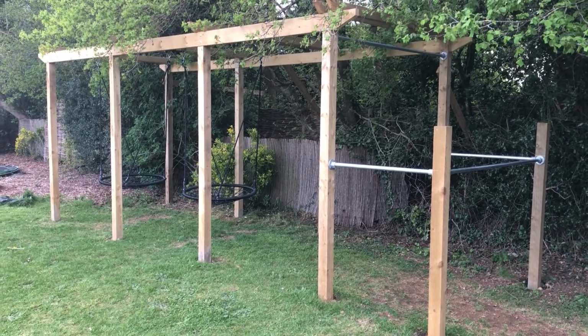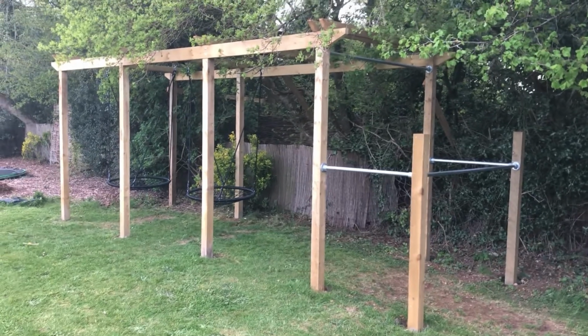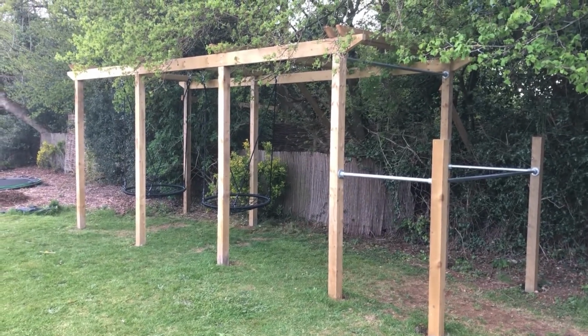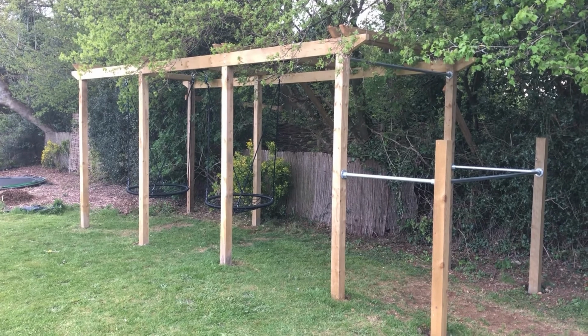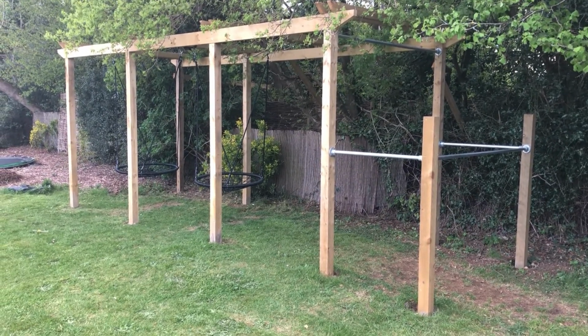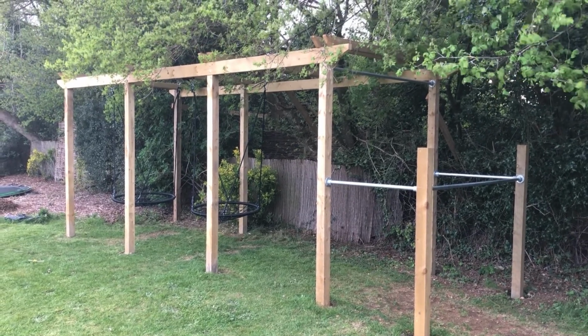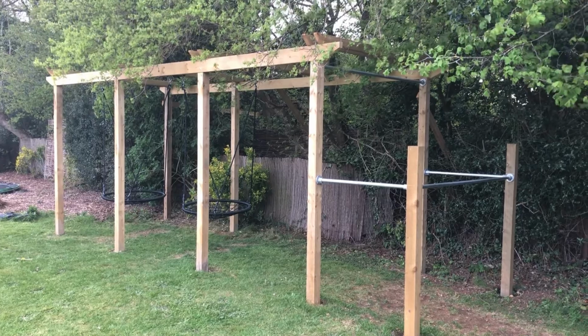It took a weekend to build this, so that gives you an idea. The structure itself is 5.4 meters for the main 8 posts by 2 meters, and then we've got these 2 gymnastics bars at the end, which is just about an extra meter long, so it's about 6.4 meters in total. So let's go ahead and show you how we made it.